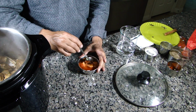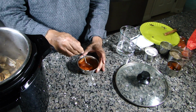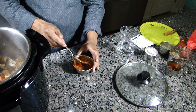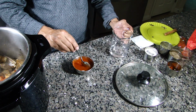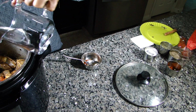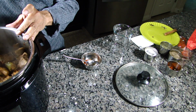We add water to this paste, spin it up and make a nice paste out of that, and then we add this paste to our cooking mixture. I'm going to just rinse the bowl once again because there's a whole bunch of spices stuck to it. Again, add that in, and then add the remaining cup of water that I have. I mix it thoroughly. We already added salt.